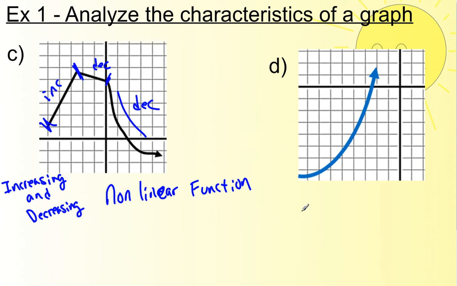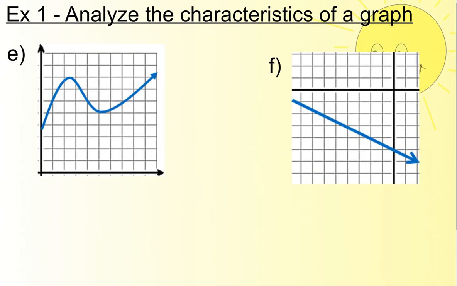All right, so this graph is clearly not linear, so you're going to say it's a nonlinear function. And is it increasing or is it decreasing or is it remaining constant? Well, this one is increasing. It's going up the whole way. There's no point in this where it's going down. So this is just an increasing function. Pretty easy. All right, try these two, letters E and F.